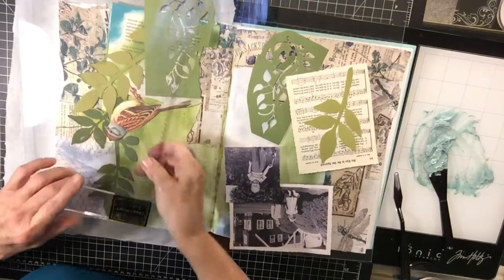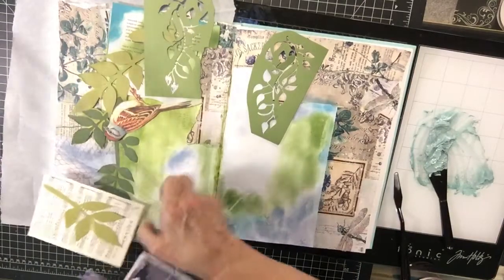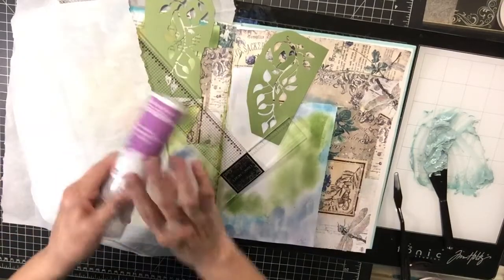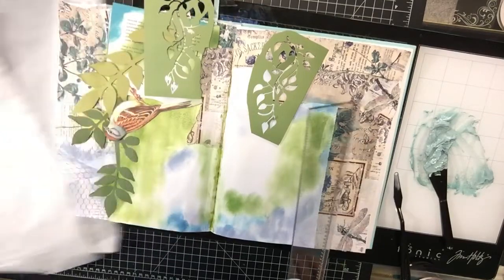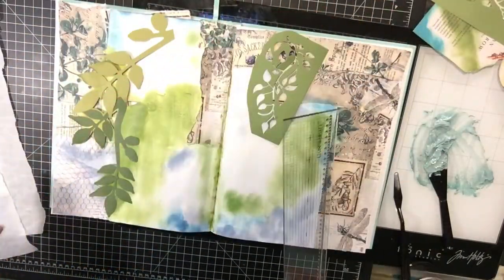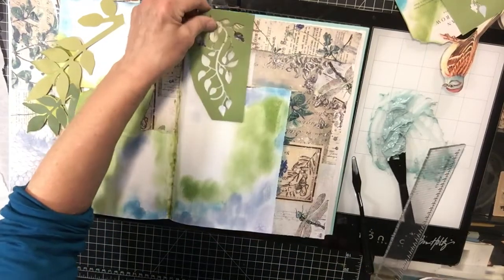And this one, I'm actually going to put a little bit right on my bird paper. So let's give this a try. Now what I decided to do, I hope it's okay, is I'm going to Pixie Spray these in place because it's just paper. And I'm going to take this off and just put this on without the book. I'm going to add another color. I'm going to add more of this tealy color, and I made it a bit grayer. So we'll start with this one. I want it right in the corner there.